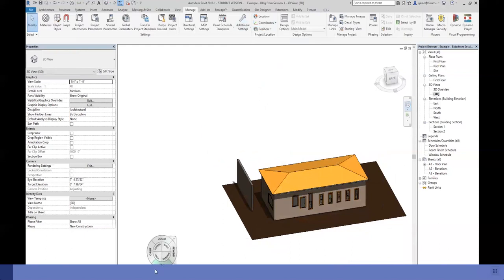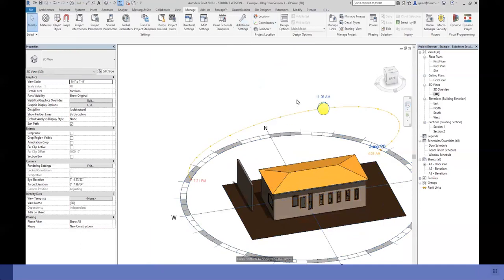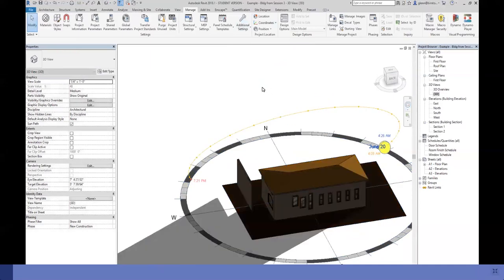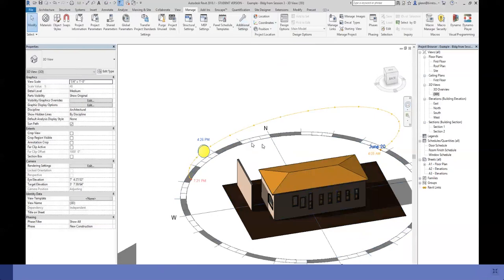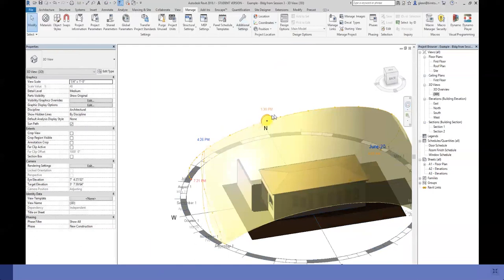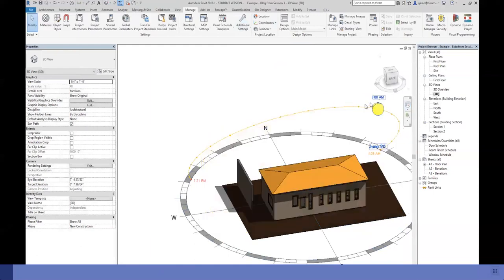And what you're going to find is, and again, don't worry about doing it for this assignment so much, but we can go through and we can play games with the sun. So we can say, what's the sun like at 4? That's 4 in the morning. That's not very good. Let's say 4 in the afternoon. The sun will be over on that side of the building. Or if you really want to feel powerful, just drag the sun in the sky. And you have a whole little heliodon going on there.